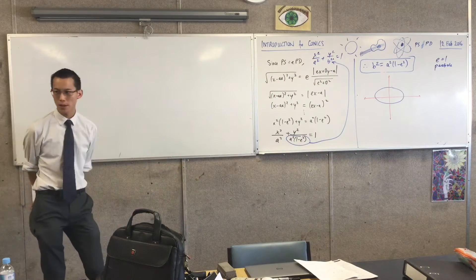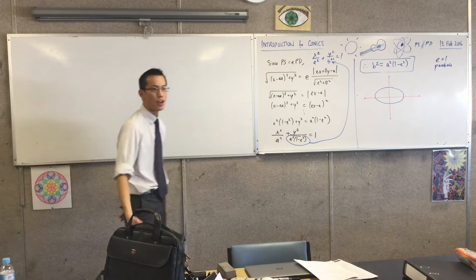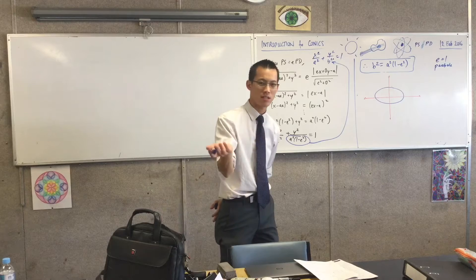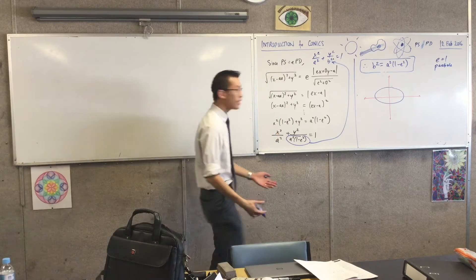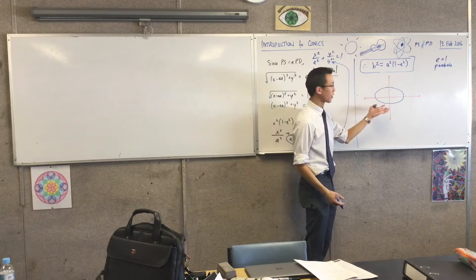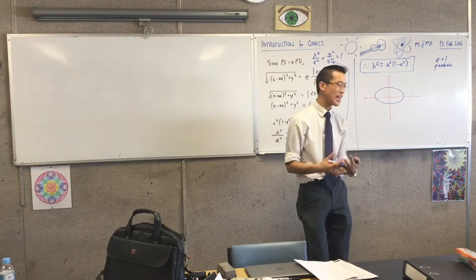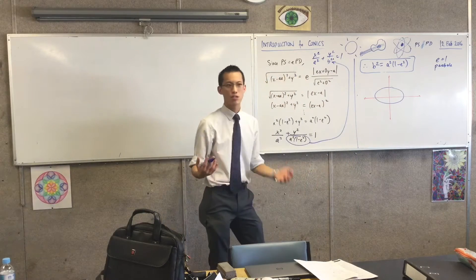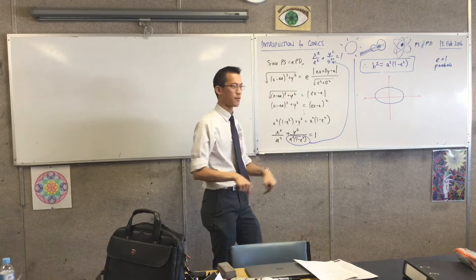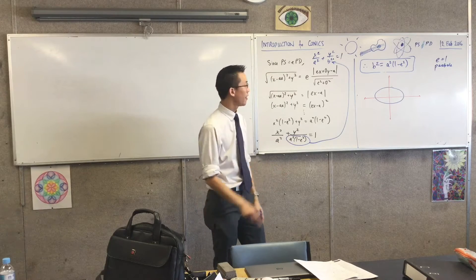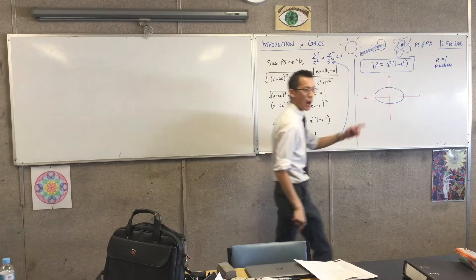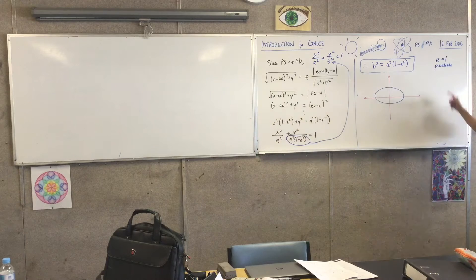That's PSE. And then we just mucked around with a few other values. So we tried a half, we got this awkward 0.661 whatever value, and we ended up with ellipses. So now I want to try and understand, can I do better than just trying to pluck in random values and seeing what happens? And I can, right? Those values that we mentioned before, they were all less than 1.